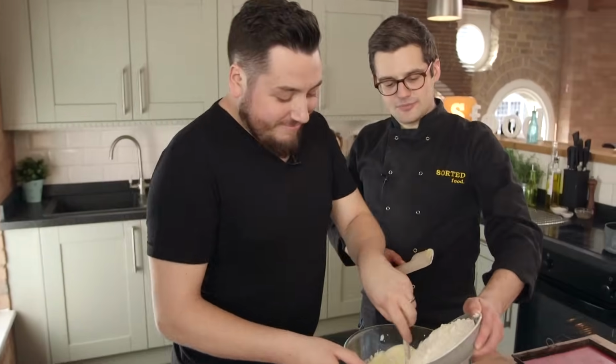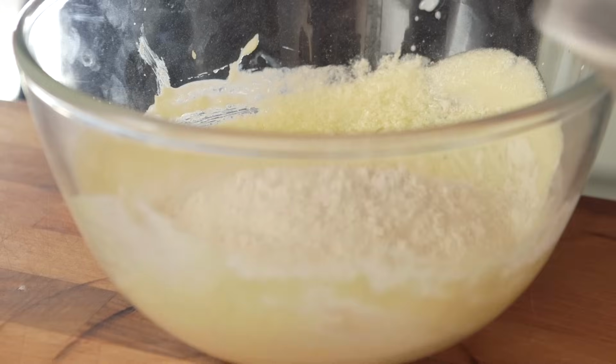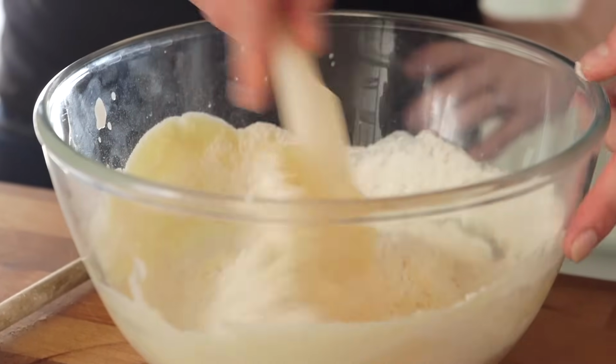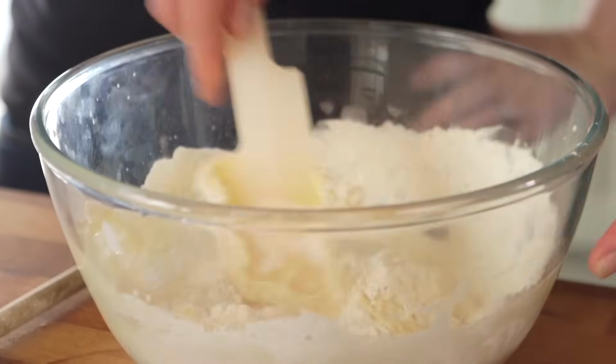Brilliant. At this point, take the spoon out, because you've beaten loads of air in, and with something else, you can basically get in and just fold in all of that. It's good to try and be as accurate as possible. And if you want all the accurate weights and measurements, you can get those at Sorted Food.